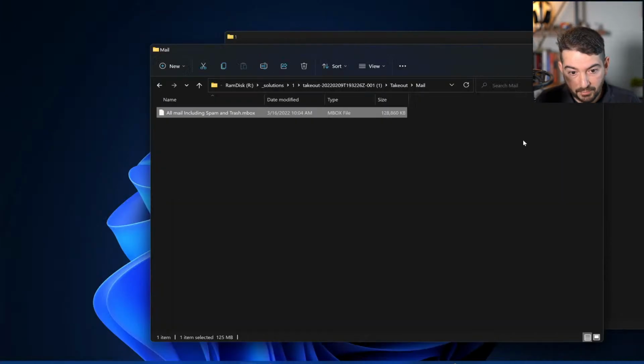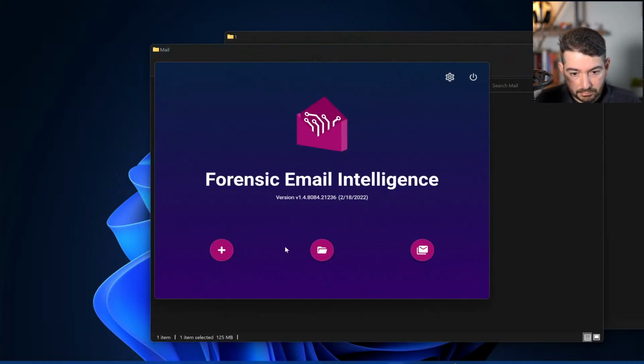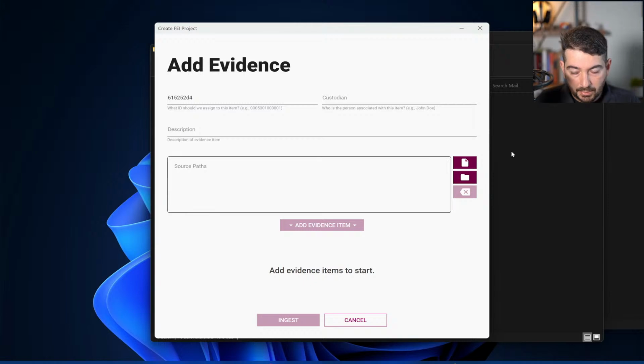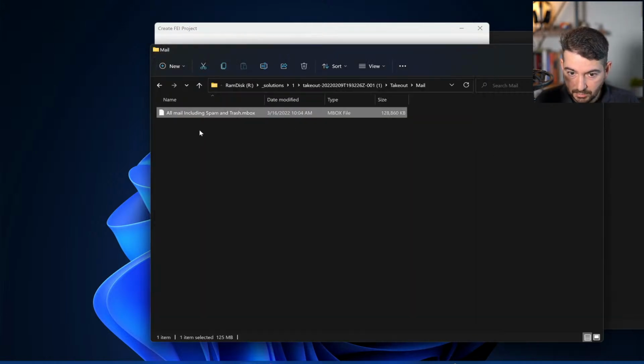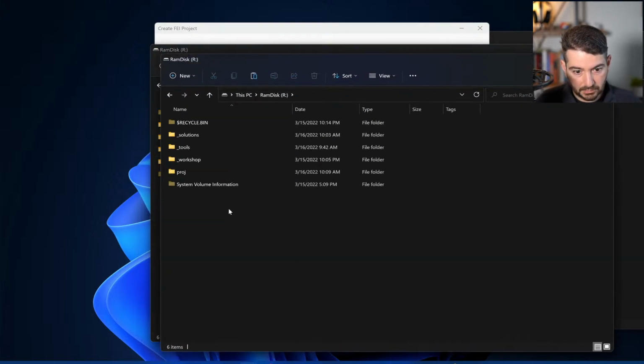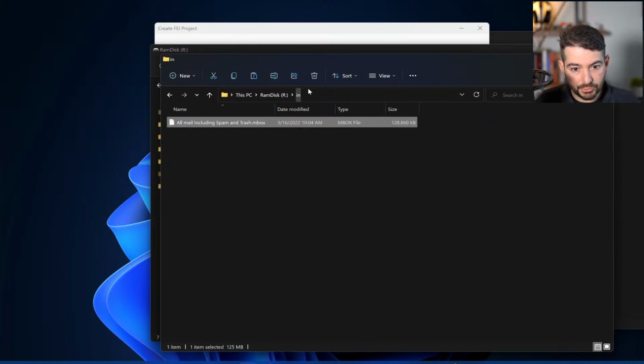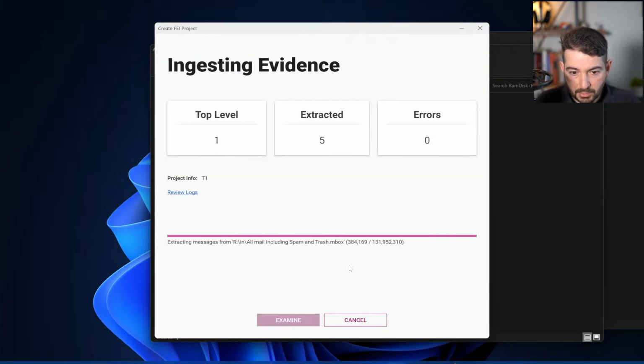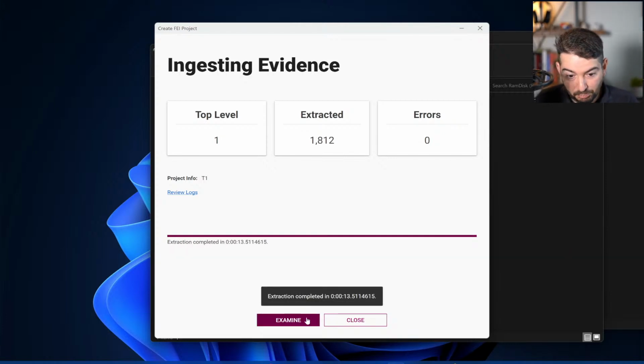Now I'm going to do this a second way, because I'm going to look at this specific file that we're interested in. So I will make an FEI project out of this. Let's call this T1, something like this. Let's put this in a folder here to ingest, and get this going. This is essentially going to break the mbox down into the individual messages, and then I'll have a look at the labels that way. It'll be a little bit quicker to get to the solution, but I also want to look at the individual message in more detail, so it's going to help me a little bit there.